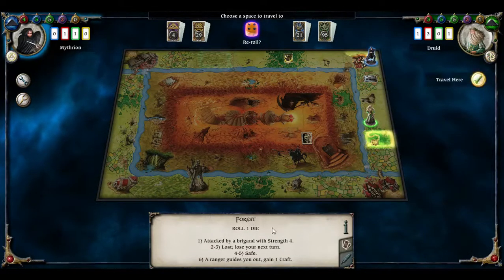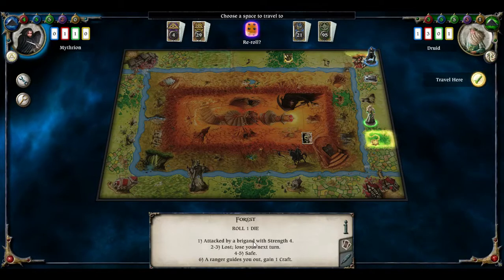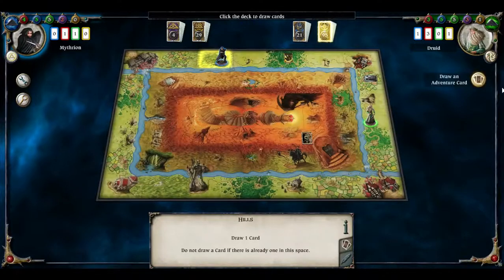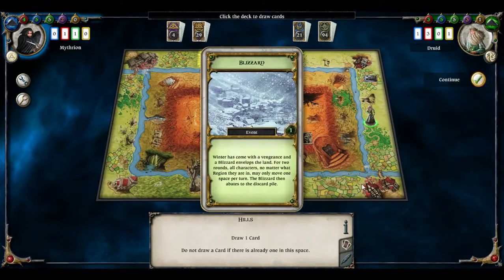Again, the forest here is kind of terrible because 5 out of 6 times, either nothing or something bad is going to happen. There's only 1 good result. So instead, I'm going to go look at an adventure card. There's a lot of these kinds of non-choices.